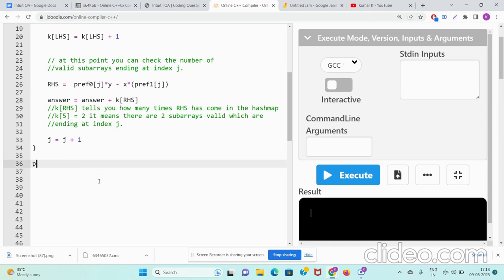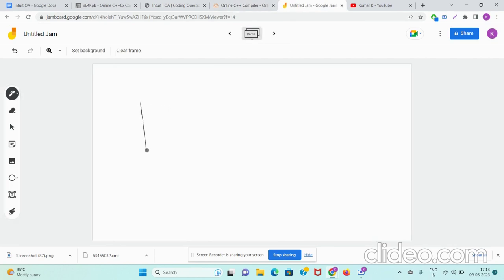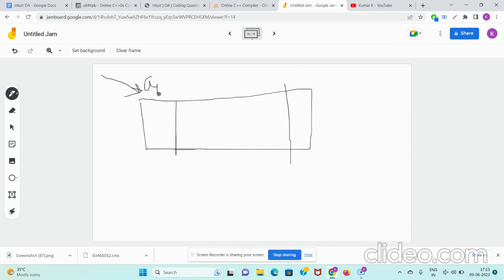Why did I make the i and j separate in the equation? I made i and j separate in the equation because in subarray problems, always remember, they are always asking you to find the number of subarrays with some property related to subarrays. So in subarray problems, it is very important that you analyze the subarray first before solving the question. What is happening in that subarray? You have to analyze. So when you do the analysis, you come to know that i is here, you come to know j is here.